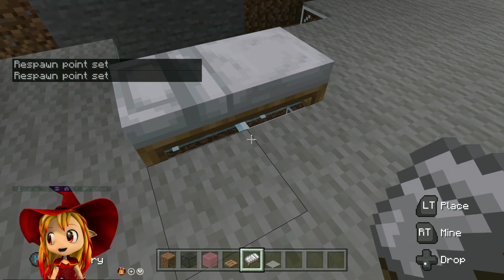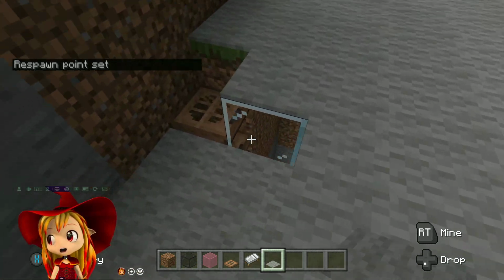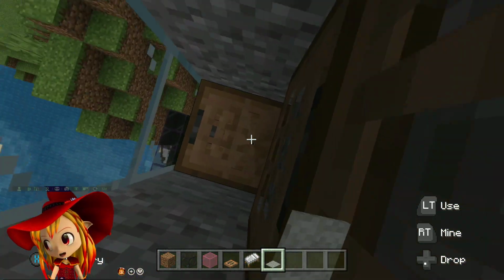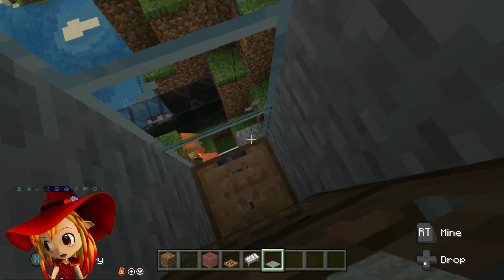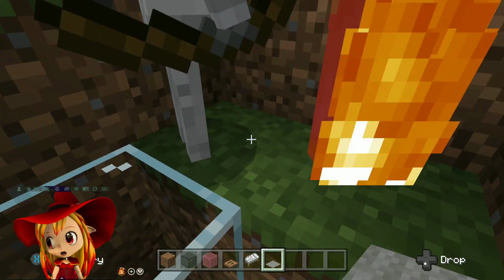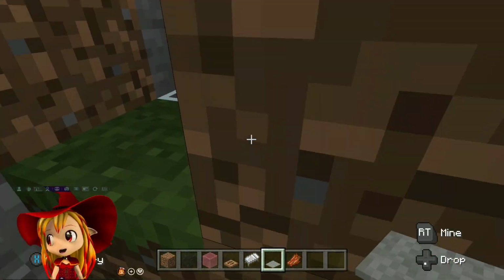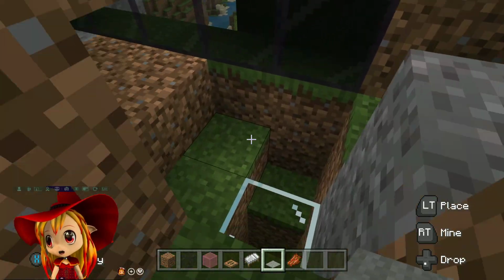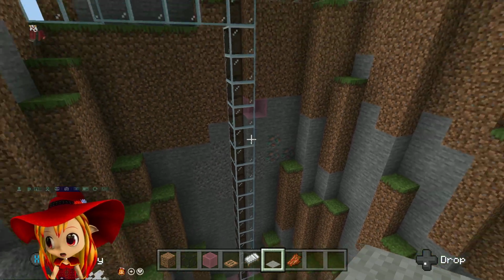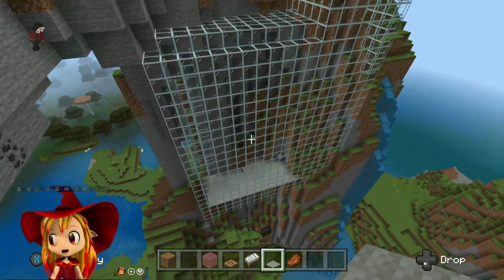Okay, guys, so now it's daytime. And I can show you guys the thingy. Okay, so I'm just gonna go down because it's a day. Another day, another flight. He died. Okay, so that is what I've done so far. So you guys wanna see, this is the elevator. It goes all the way up and then into the house.